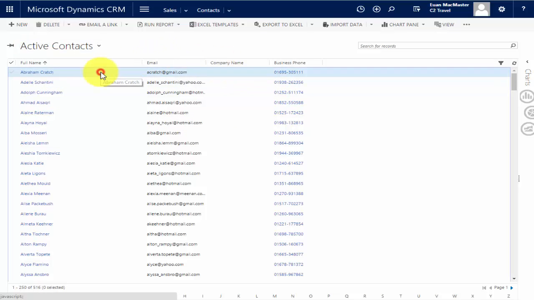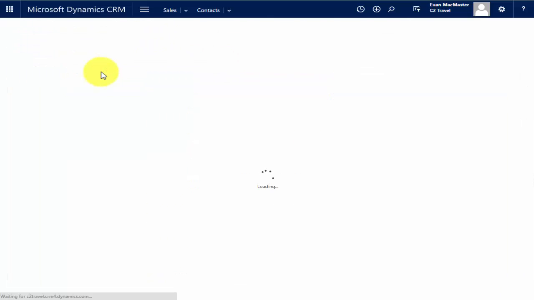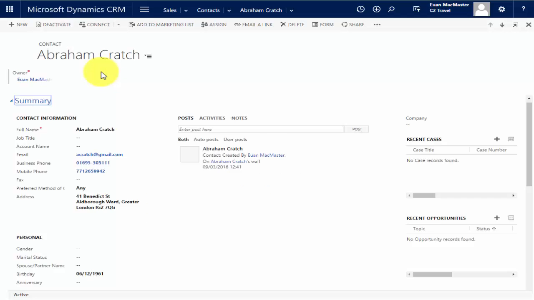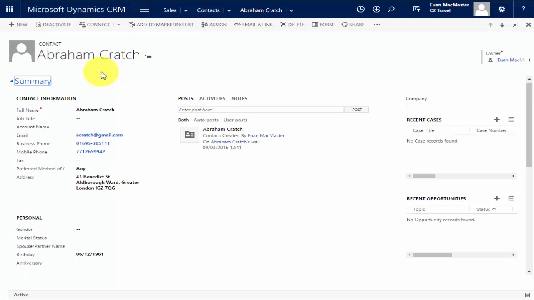To go into a record, if I access a contact record, we can see here all the information that we have chosen to record for this customer. So we can see their name, their job title, account name, email, all that kind of information. You may also notice that some of these fields are blue, which shows they are clickable. If I click on the email link, it will open my default email client and populate a new email with this already in the subject line. Saves the user a few clicks.